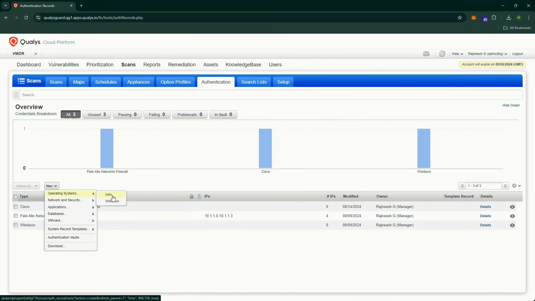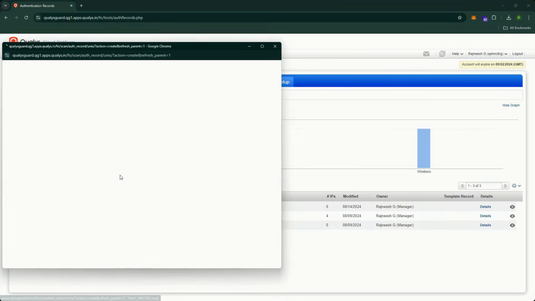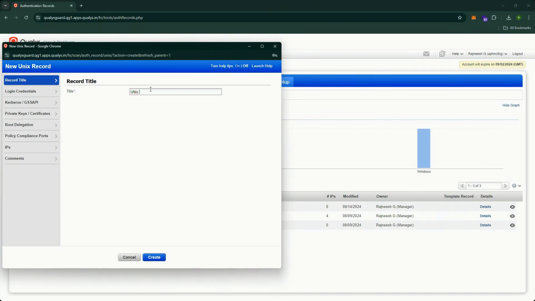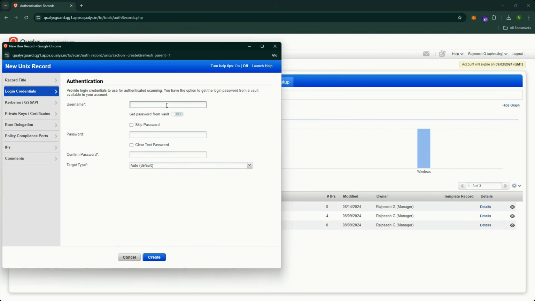And let's add a simple authentication for a Unix machine. So I'll say Unix machine. Let's set the credentials. I'll set the simple credentials here.